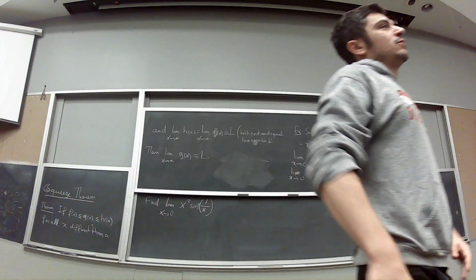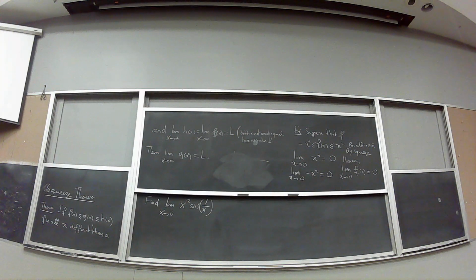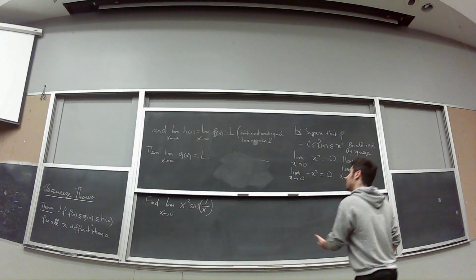What's the first thing you try to do when you have an expression? You try to plug in, right? In general, that's what you try to do. Now, can you plug in 0 in this expression? No. So this function is not defined at 0, is it? f of x is x squared sine squared 1 over x. Is it defined at 0? No, right? Sine 1 over 0. Can I write 1 over 0? Does that mean anything? No. Great. Now, how do I find this limit?